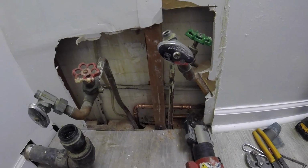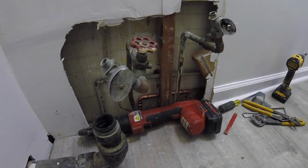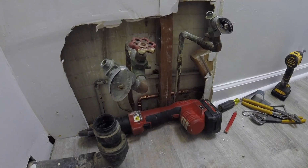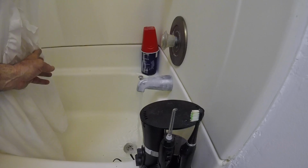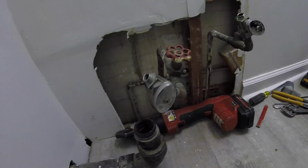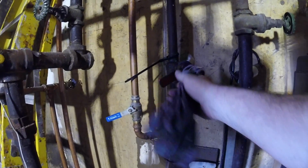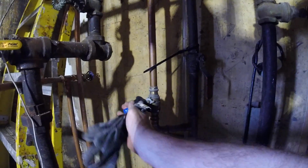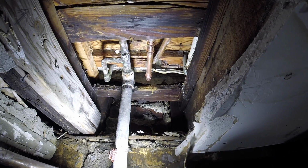The fun part, putting everything back together. It's on, so I opened up real slow so it doesn't shake up any debris on the inside of the pipe and clog up all the aerators. See, when I turn that back on, I should open one. Real slow, so the pump spout can't get clogged. Oh, got it. This way, shower heads won't clog easy. I always like to use the tub. We're on, what, an 1/8? So now put it on all the way. It's already been on. Pressure's already built. Now it's full pressure. Now look what you got.